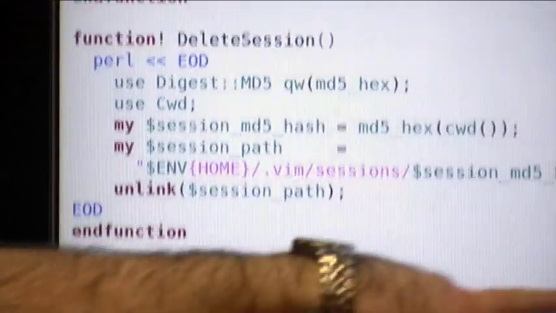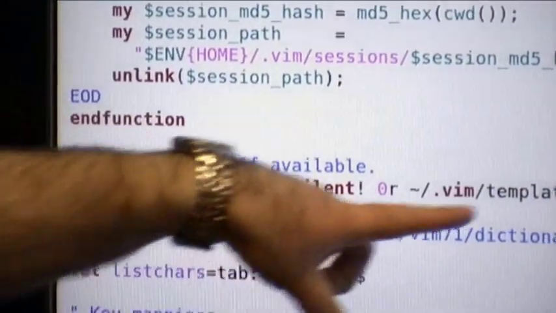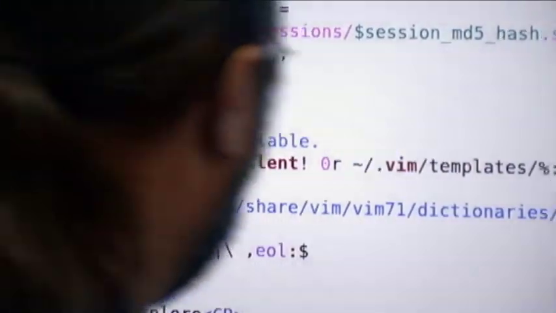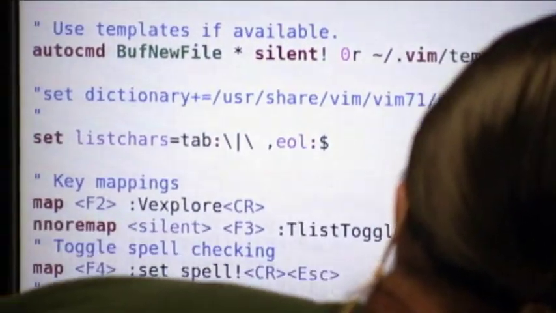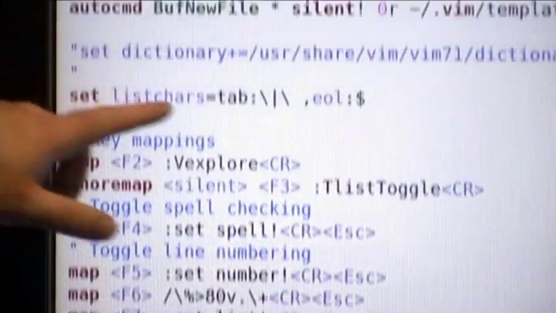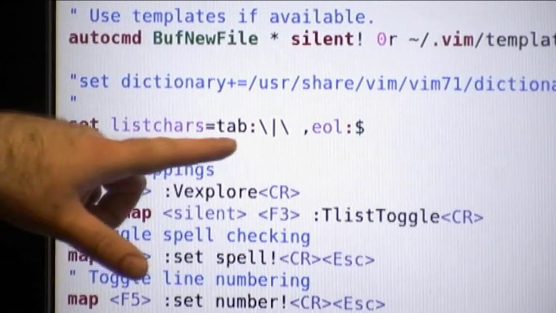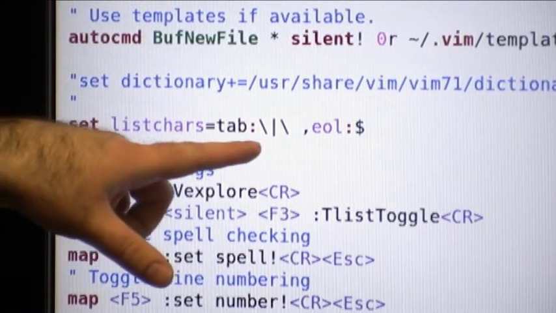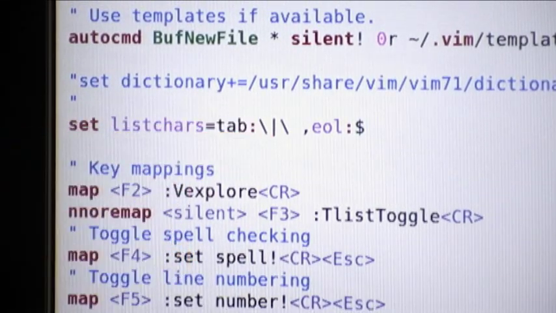Here's the command that does the templating as I showed you before. This one actually I like. This one's a relatively new change. Basically, I've changed tabs. If you do a set list, and what set list does, for people who don't know, is it allows you to see invisible characters you normally wouldn't see.